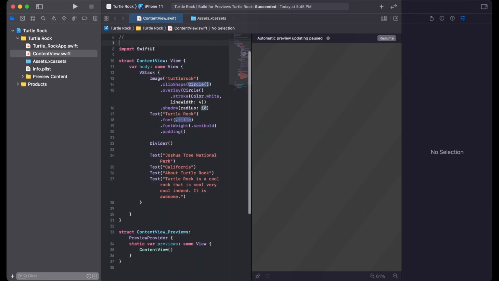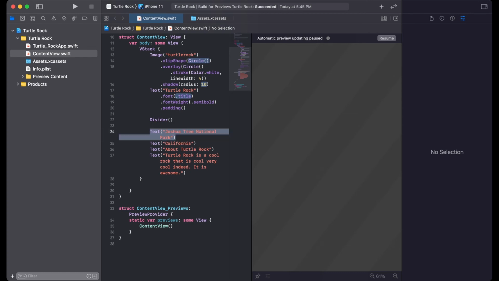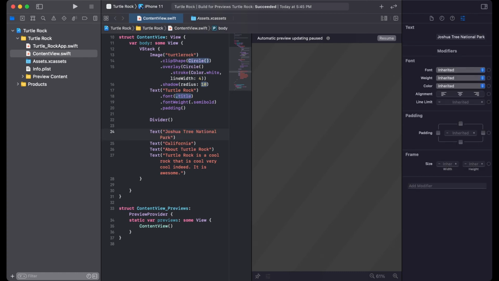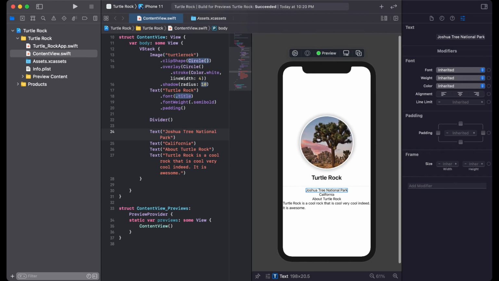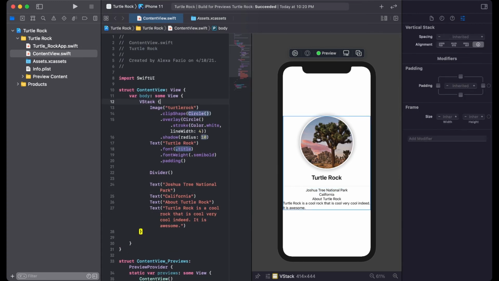But now that we have all of our elements or structures set up, we can go ahead and embed each of these in a stack, whether it be vertical or horizontal, depending on how we want to align things. So again, I'm going to resume this preview just so we can see. And this is what it looks like right now. We're going to add some more user interface styling, especially to this text down here, to make it a lot nicer. So we have everything in this one big VStack, but we want to make a separate VStack for the image. And this is going to allow us to space things out later on.